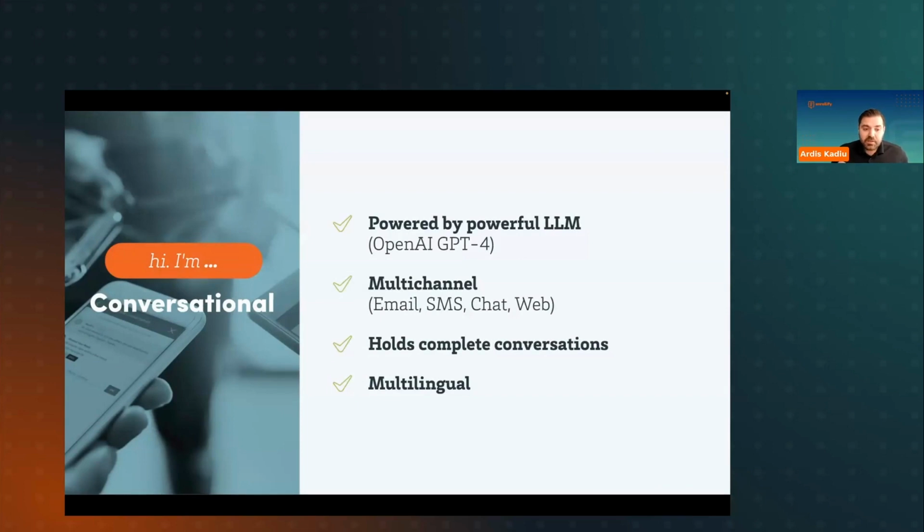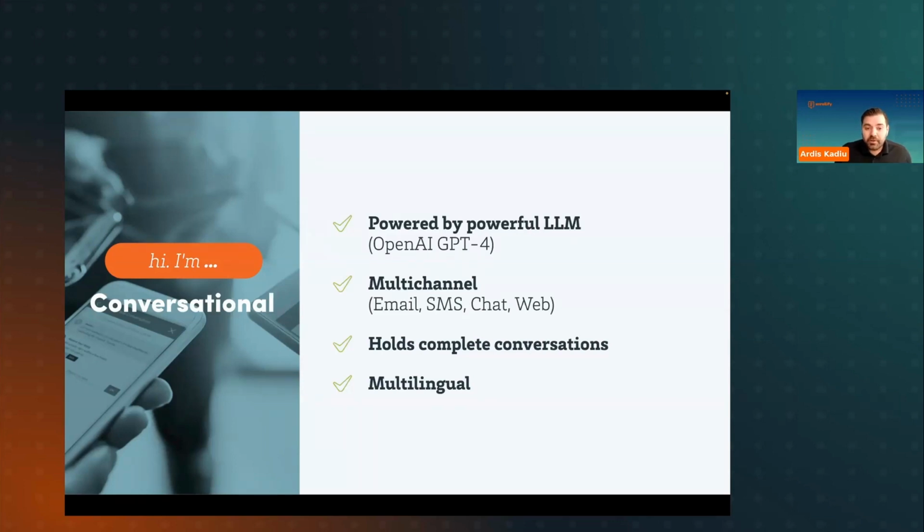And these chatbots, they're conversational, right? They should be powered by large language models like those powering ChatGPT or even Bard. For example, the one that Foresight uses is OpenAI GPT-4, which is the best model right now out there, right? Nobody has really beaten it and provided a better model than GPT-4.